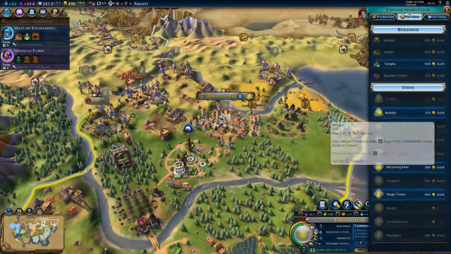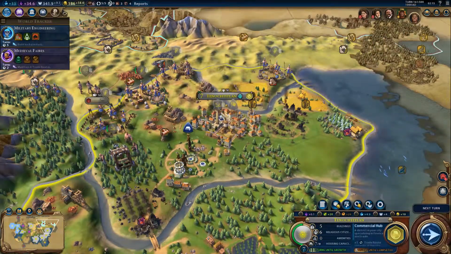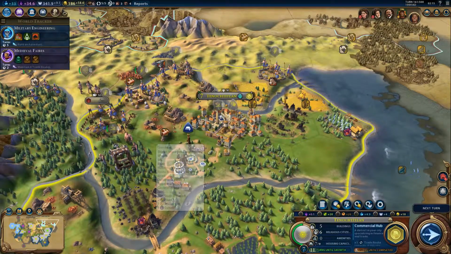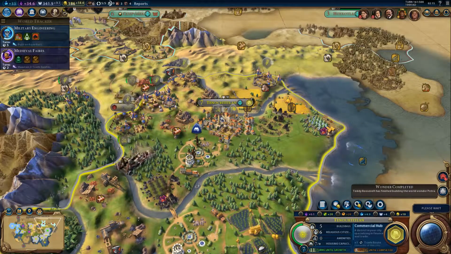Probably want to buy a builder over here as well to repair all the damage to these various locations, like for example the silk farm or plantation there. Move on to the next turn again.